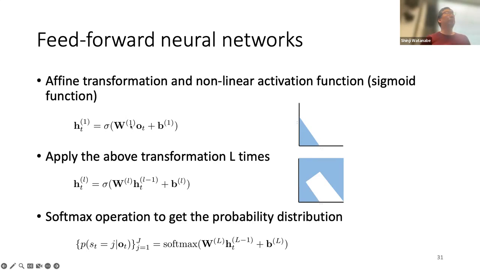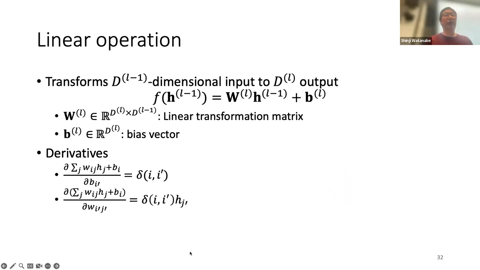And let's move to each part of the equations. We actually have three parts of the equation. One is a linear transformation. The other is the sigmoid function. And the other is the softmax function. The first part is a linear operation, which probably everyone is familiar with, just using a matrix to convert the speech features. And we often also use the bias vector and so on. The linear operation is used to change the dimension size from the input to what we want.